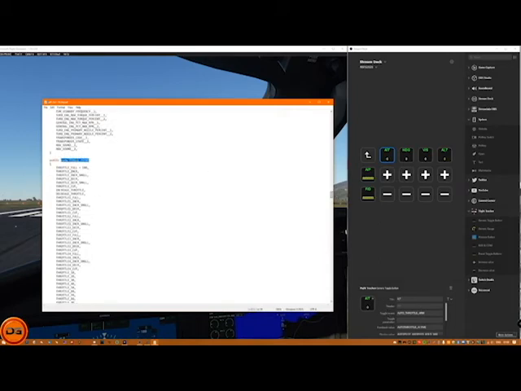So toggle event basically corresponds to any of these. So you've got all these to mess about with for whatever buttons that you want. So if you've got a big Stream Deck, you can go nuts with all this if you've got the time. You can even make a G1000 setup if you really wanted to.